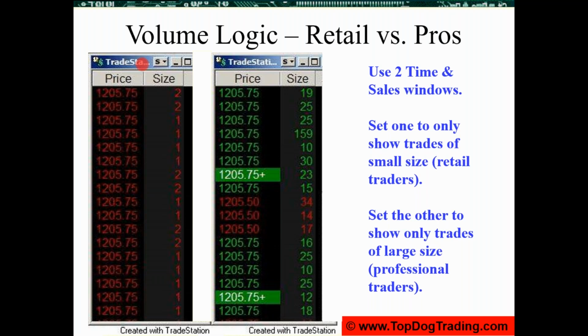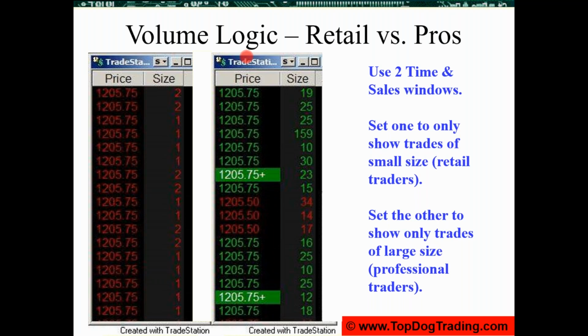So let me ask you a question. I haven't asked you guys a question for a while. Type in, just looking at this. By the way, they're both measuring the same time, same prices, 1205.75. Pretty much down the line, 1205.75. All these trades are 1205.75. Got a couple of 0550s here. But the point is, these are both going on at the same time.